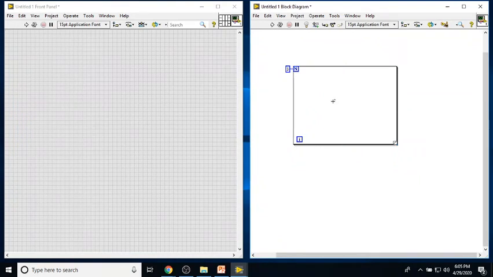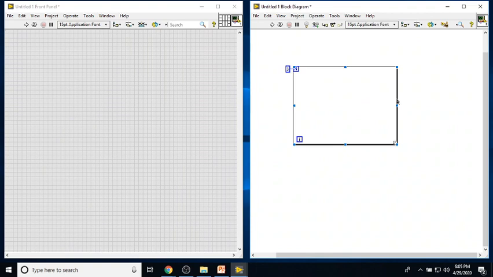Fine. Now I'm going to show you how to create a shift register. Please watch closely. By default, when you create a for loop or a while loop, you will not be having a shift register. And since I'm just showing a demo with a for loop, it doesn't mean that you can't use a shift register in a while loop. You can also use a shift register in a while loop. It is basically for a loop which iterates many times. You can use a shift register to pass it from one iteration to another one, right?